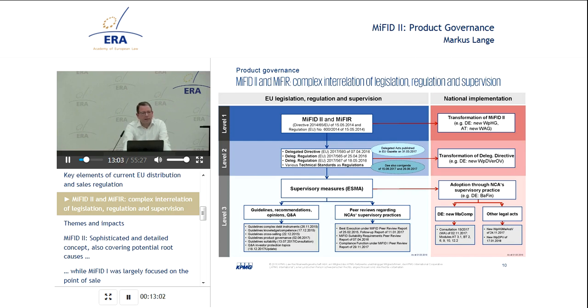We come to it later. It contains the basic rules on level 2 for product governance and inducements, as you are aware. And this has been transformed, for example, in Germany into not an act in a technical sense, but the next level, so to say, in German legislation. We call it Verordnung, which is also regulation, as an EU regulation like MiFIR, but this is, if you want to say, a governmental regulation, which is just one below the act level. And then, of course, we got the supervisory measures with ESMA. That's quite important, in particular looking at guidelines and the Q&As, we come to that later.